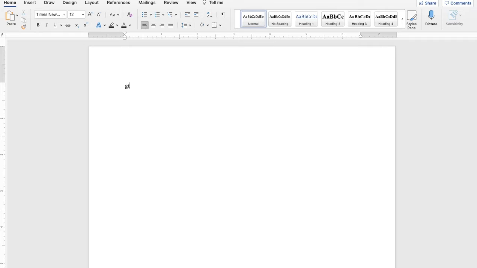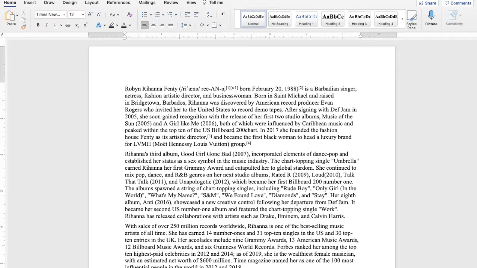It will save your job. It is the most important button that hopefully you will not have to use a lot. But my goodness, in these situations, when you're about to have a heart attack and pass out from the stress, all you got to do is go right on up here to this little arrow pointing backwards that says undo typing. We're going to click it. And it just undid our last action.